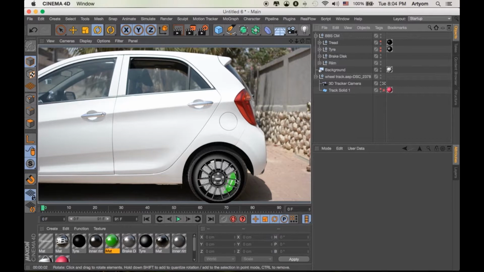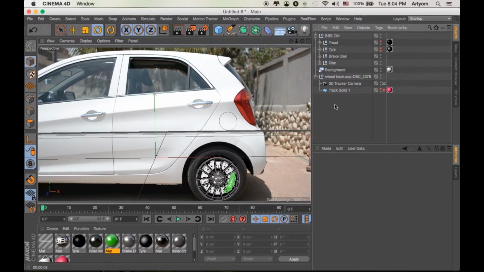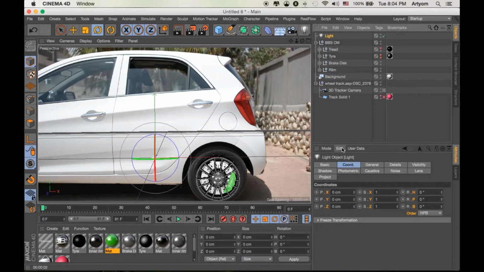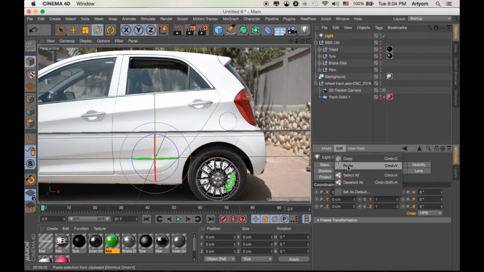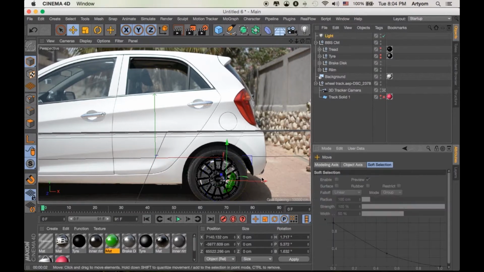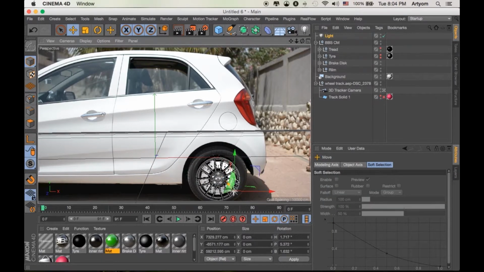Alright, as you can see, it looks pretty good, but the lighting won't match, obviously. Just create a new light and go to edit and paste your solid data into the light. Just edit, paste, and just move it like this and move it up because the sun is coming from the top.